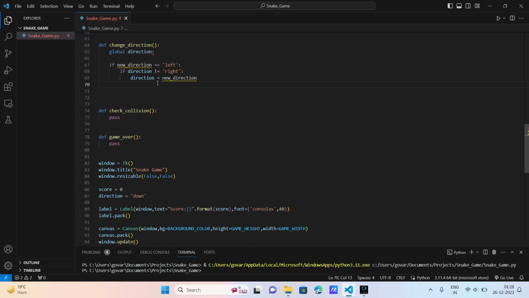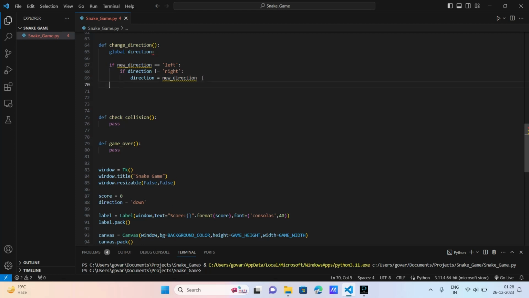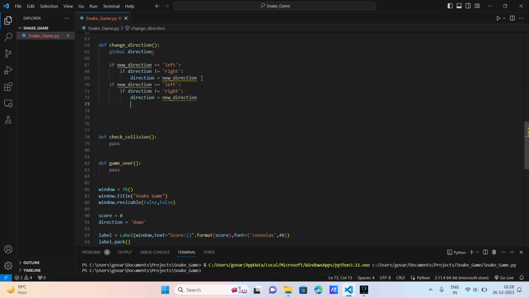So we need to check if our new direction is left, then we need to check that our current direction is not equal to right, then only we are able to change the direction of the snake. That's how it works. Now we need to create these three further. Let me create it quickly.